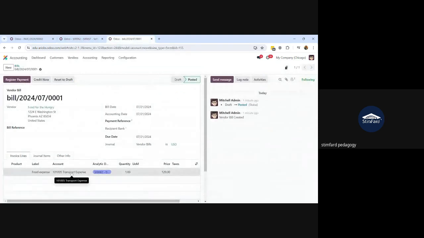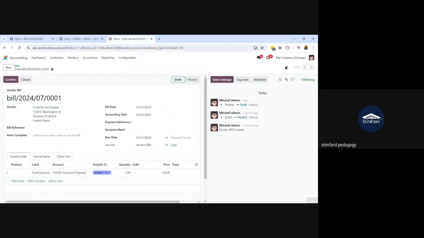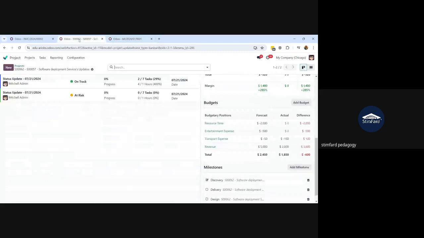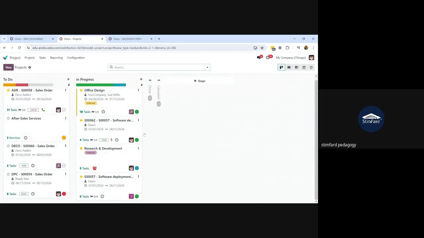Oh yes, under the food, for the bill of food, I have selected the transport expense. There should be entertainment expense. Let me reset it to draft. I will change it to entertainment expense this time. Save, confirm. I will again open the project update screen.